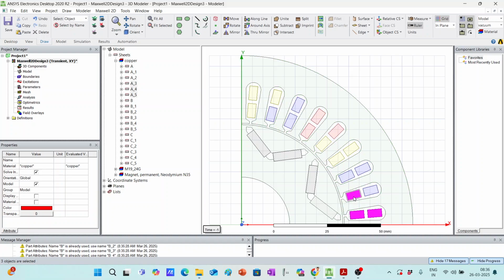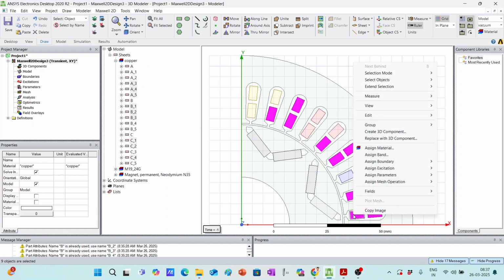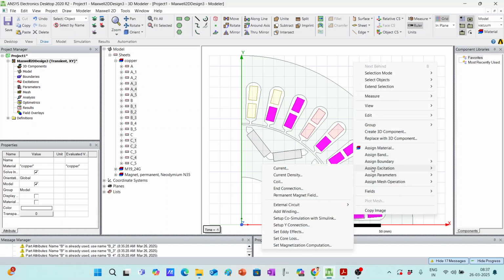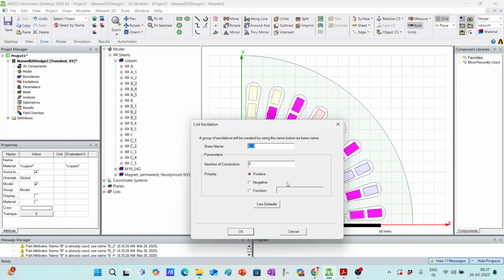Suppose this A is positive, then it is minus C, then it will be plus B, then again minus A, then again plus C. You can do one by one, but I will recommend that you select first all the positive coils, then right click here, then assign excitation coil. If you click here, there is no need to change the base name.